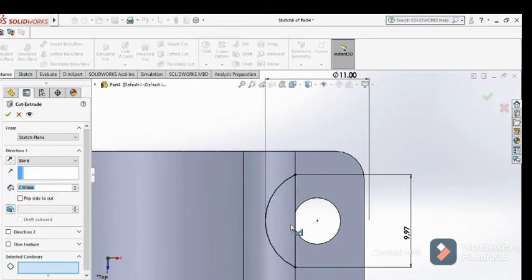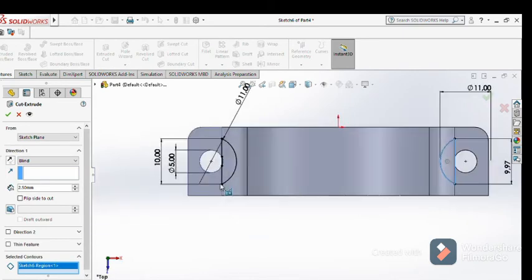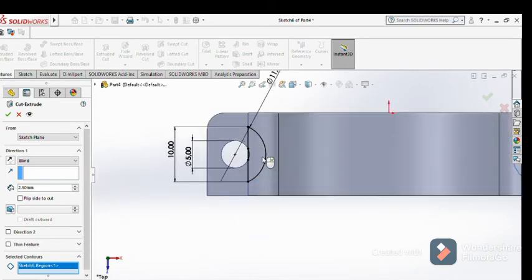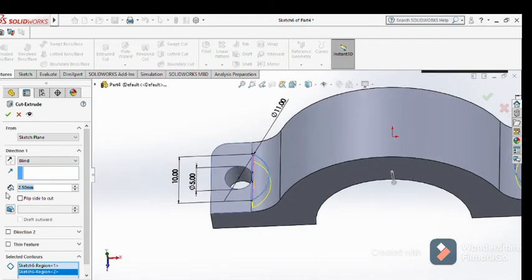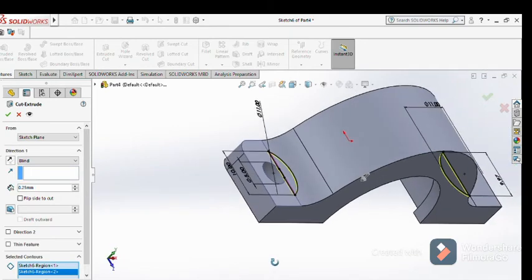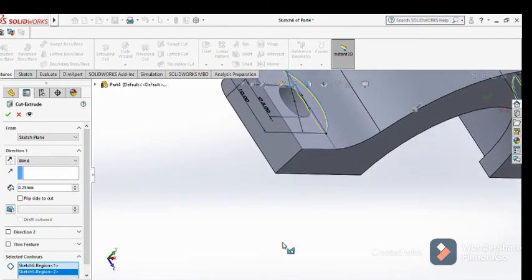I'm extruding this part and also this part. 0.25. So does it allow us to do so? I think it stops. Let's see.